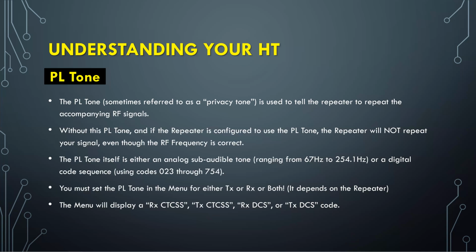Now, a lot of times people, whether or not it's legal, I'm not the FCC and I don't care, will program their simplex frequencies using PL tones in radios, and some organizations use both transmit and receive. By the way, the transmit CTCSS can be different from the receive CTCSS. They don't have to be the same. They can be sending different codes. Some organizations do that just so that it's hard for people to listen in on their conversation. Whether that's legal or not, I don't care. That's not what this class is about. The technology is there. Some people use it.